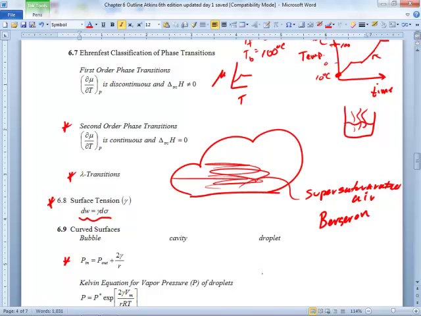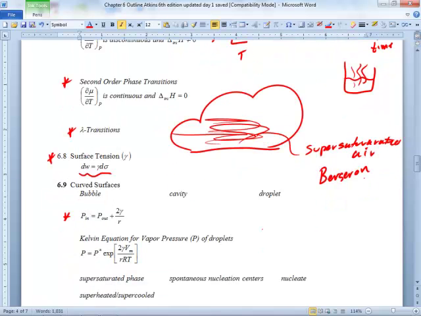You need a supersaturated region of air. Well, how do you get it? You get it through something like this. Or this, even better. The equation looks better. Vapor pressure of droplets. When do things boil? When vapor pressure equals the external pressure. Let's get this little droplet, even though it's cold in that cloud, to boil off. All you need, it sounds weird, but remember, all you need is the vapor pressure to be, well, whatever the pressure is up there.